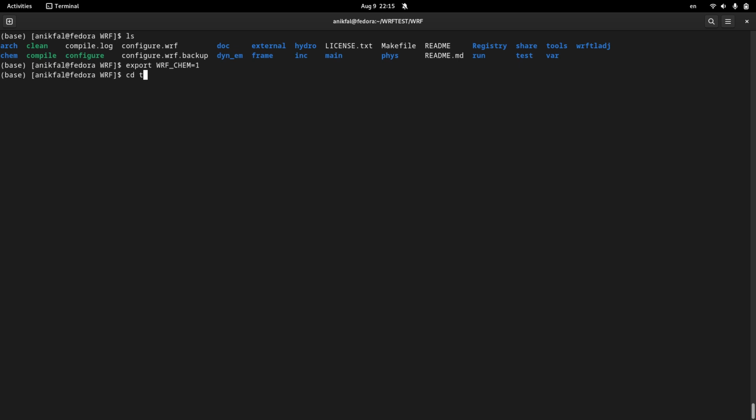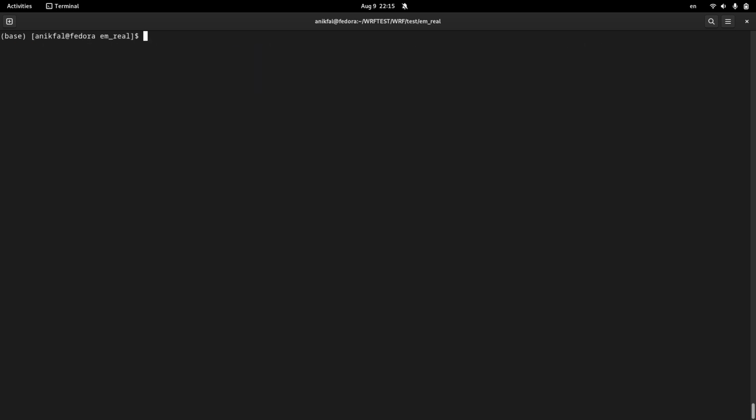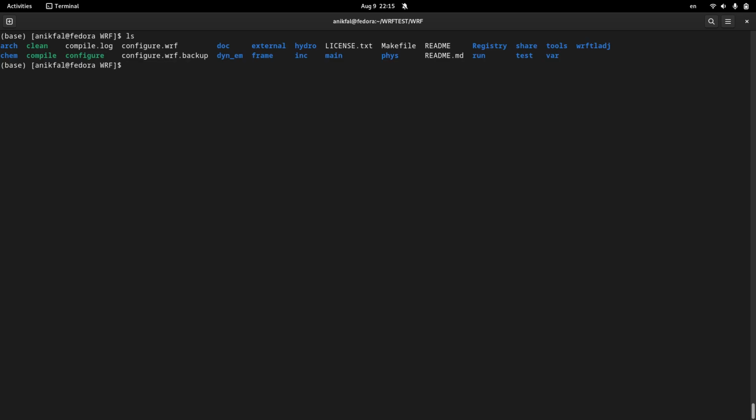Let me navigate to the test directory, em_real, and inside this directory you should have two executables actually, real.exe and wrf.exe. And let's get back to the WRF directory.